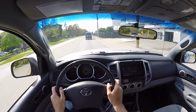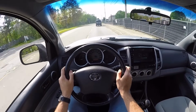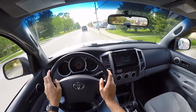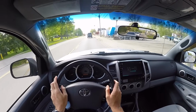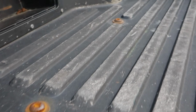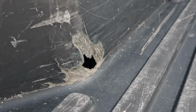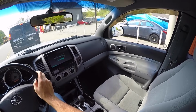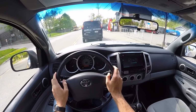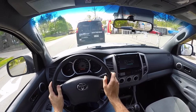Another issue, we do have a few burnt out bulbs in the dash here. Totally normal. I had a few burnt out in my 4Runner as well, with 100,000 less kilometers on it. Another thing, it's probably more to do with it just being a former work truck, but this has a few holes in the floor of the bed. One of the good things about these Tacomas, at least I think it's a good thing, is that they essentially have a plastic bed. The good news is that means you don't need to buy a bed liner or have a bed liner sprayed into it. The bad news is it's obviously not quite as robust as a steel one is. So this one has a couple of holes in it, probably from people throwing objects in the back.